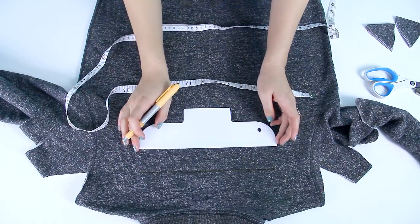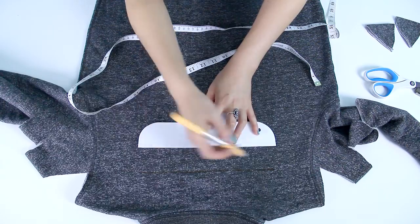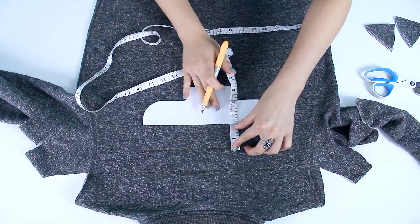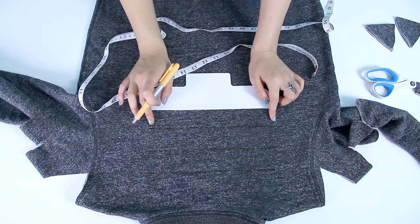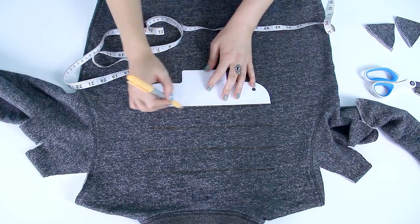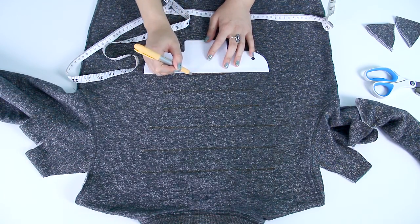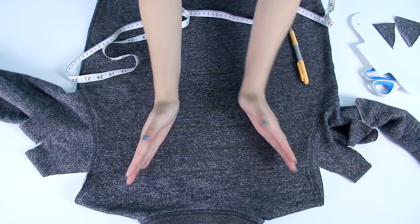To make another line, I would suggest going another 2 inches down approximately, then drawing another line equally as long across. I would do one more of equal length, another 2 inches down. Now I'm going to do 2 lines that are slightly shorter than the first 3 lines, then one more of the same length, and finally the shortest line. When you cut these lines out, you're going to have a triangle pattern going down.